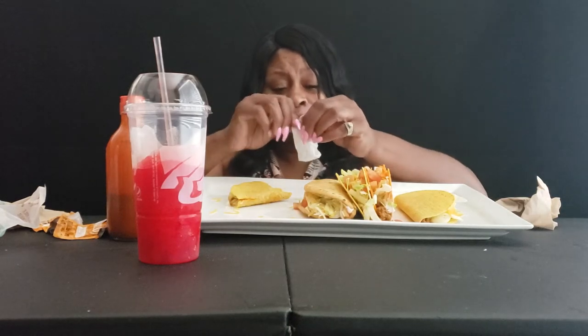Also got me a, this is the Skittles one. I know it's so bad for me, but I had to have it. I just wanted to try it today. And it is so hot outside. When I got it, I started drinking. That's really good. It really is. It's tasty for a Taco Bell.